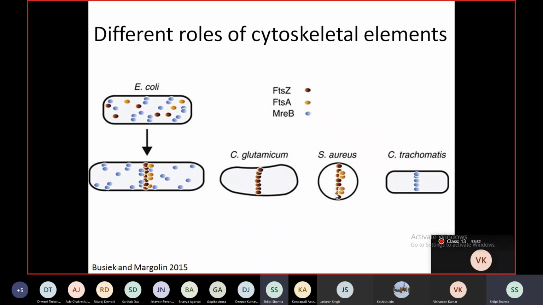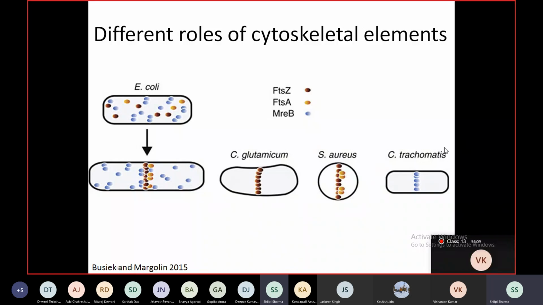lacks MreB. And the pathogen Chlamydia trachomatis. Now I'm specifying the name of the genera, otherwise it would have been confused with what I said here, Corynebacterium glutamicum. So in a cell or in your text, you cannot write C. glutamicum and C. trachomatis together, because then nobody will know what C is referring to. That's why I specified this is Corynebacterium. Not that I want you to remember here, I'm just trying to tell you how you write scientific names. And here the C is referring to Chlamydia.